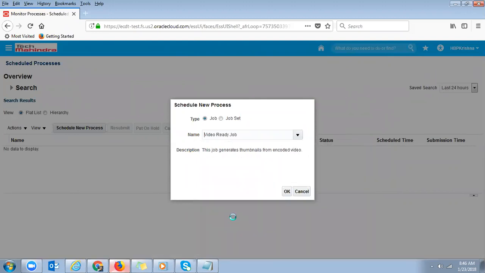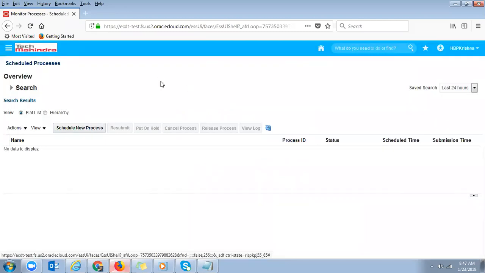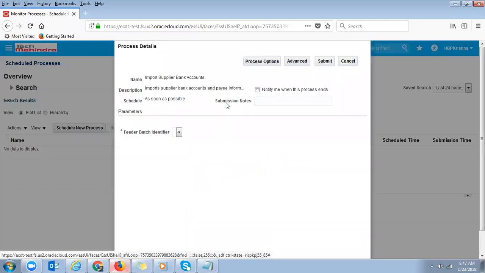Let me take this one, import supplier bank account. This is a program, and it will ask us to enter the parameters in the next page, if it is having any. Right now there is one parameter, which is not displaying properly.